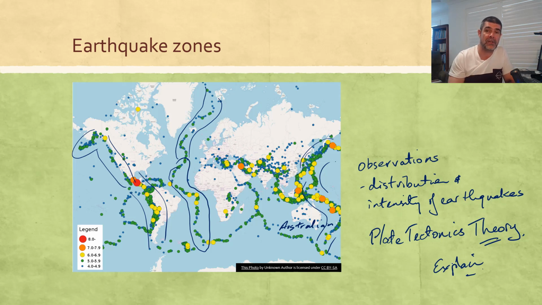And because we've previously talked about destructive, constructive, and conservative plate boundaries, boundaries where two plates are moving apart from one another, or they're coming together, or they're rubbing side to side past one another, each of these explanations that we use plate tectonics to help us develop is correlating very highly with this distribution of earthquake zones. So hopefully what you're doing is building up a picture of how the Earth looks, how the Earth behaves in terms of its tectonic activity, and what a great model of explanation the plate tectonics theory is.